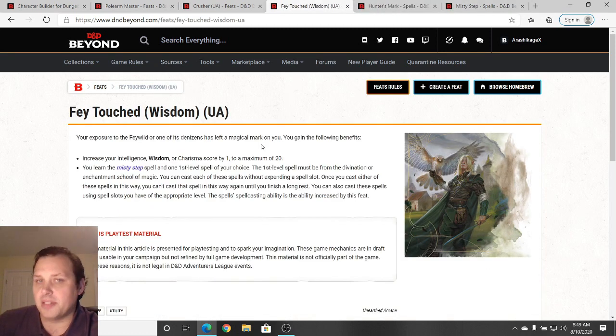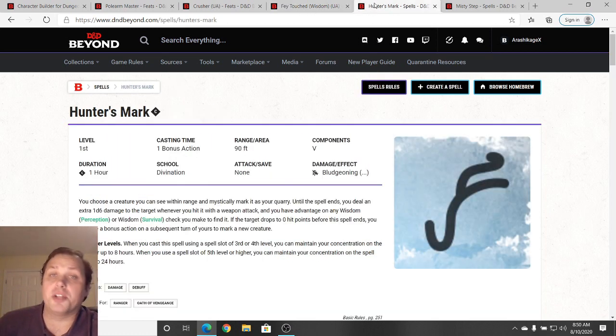The other thing that this feat allows us to do is take a 1st level divination or enchantment spell. The way this feat works is that I can use Misty Step and that one spell that I pick once per day. So I can actually do both, but only once a day. So what'll happen is I'm going to take Hunter's Mark.